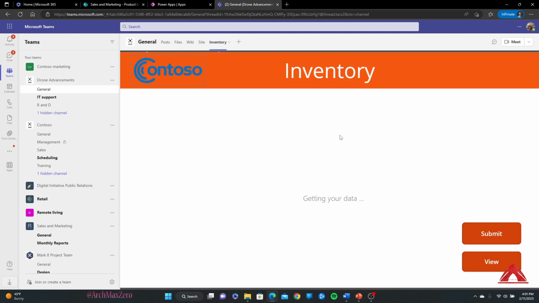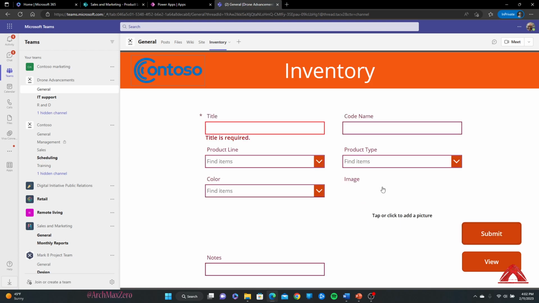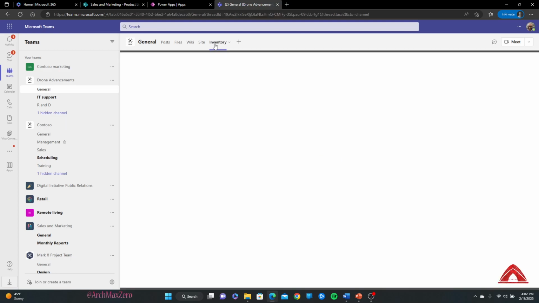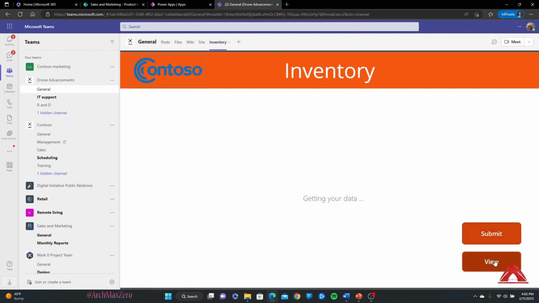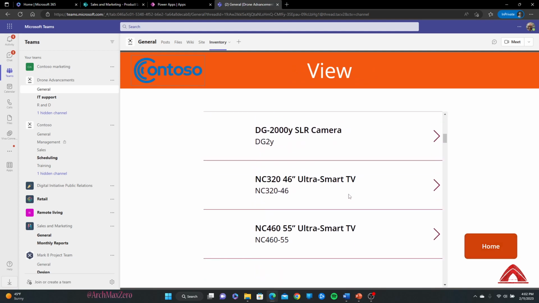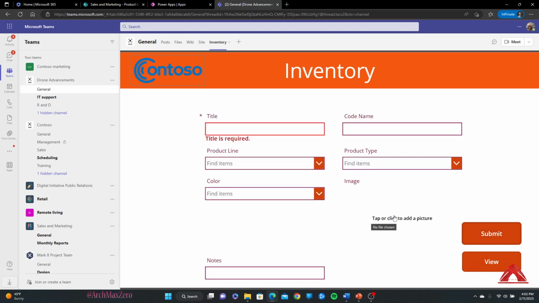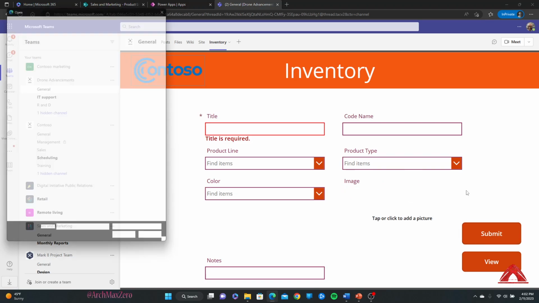And now it should load up exactly as intended. In this case over here, it says getting your data. Sometimes it just needs a little refresher where you can simply hit submit and it should refresh that data. Perfect. So you can see it's within this channel and it has its own separate tab here. I can go back to my post and continue posting here, and I can see that that post has been added for that inventory app. And I can go to the app directly here where it says inventory. And again, I can simply go to the views so I can view what's going on over here. I can hit home to go back, and everything is functioning as intended. Again, when the item doesn't refresh here, all you have to hit is really submit or whatever it is that you tend to put so it can refresh that data.